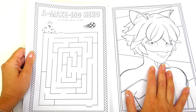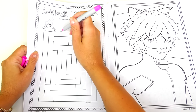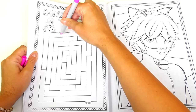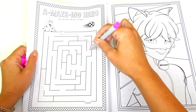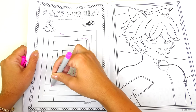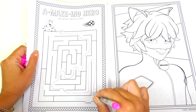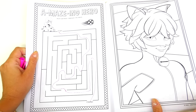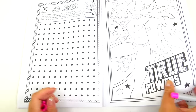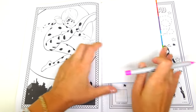Help Ladybug through the maze. Taking my hot pink marker. Here's the start. Okay, let's start and moving along. So far, so good. And we did it. From the first attempt, squares game and another coloring page. More coloring pages.